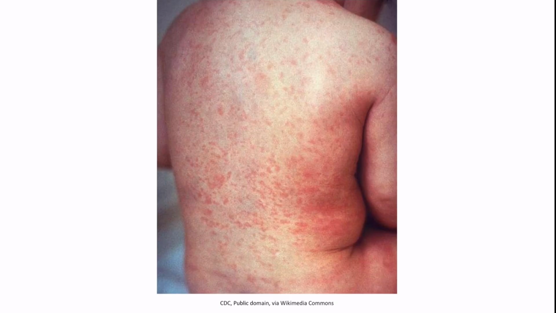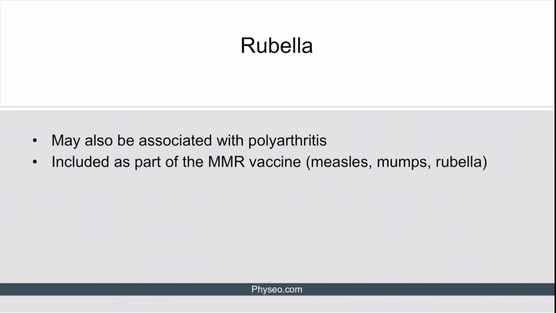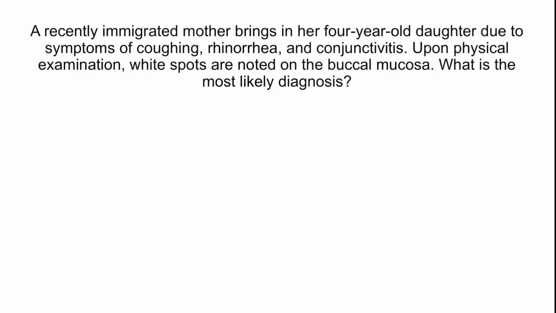Here's an image of a patient with a rubella exanthem. This exanthem appears very similar to the rash of measles and is erythematous and maculopapular in nature. It also spreads in a cephalocaudal pattern, and it will be very difficult to distinguish between measles and rubella just based on the rash. So it's important to pay attention to the prodromal symptoms of the illness to diagnose the virus. Infection with rubella may lead to polyarthritis, especially in adults. And like the measles, rubella is also a preventable disease with the MMR vaccine, which again includes the measles, mumps, and rubella.